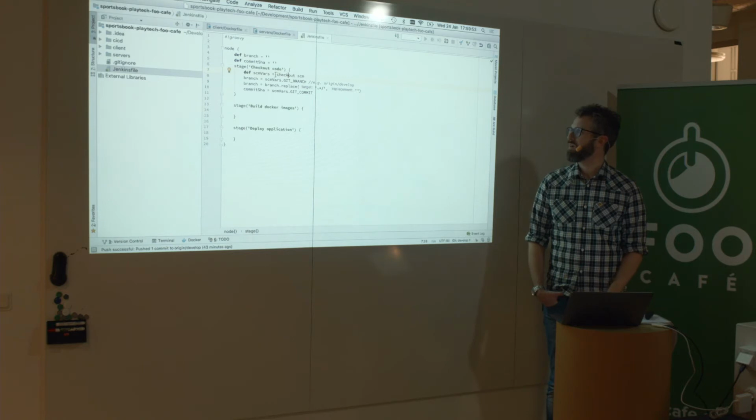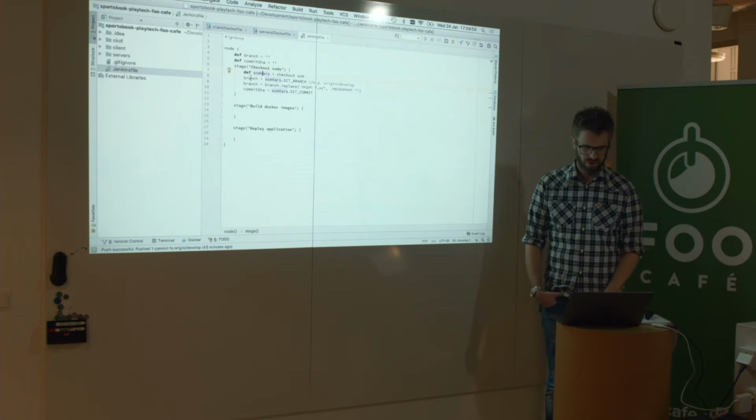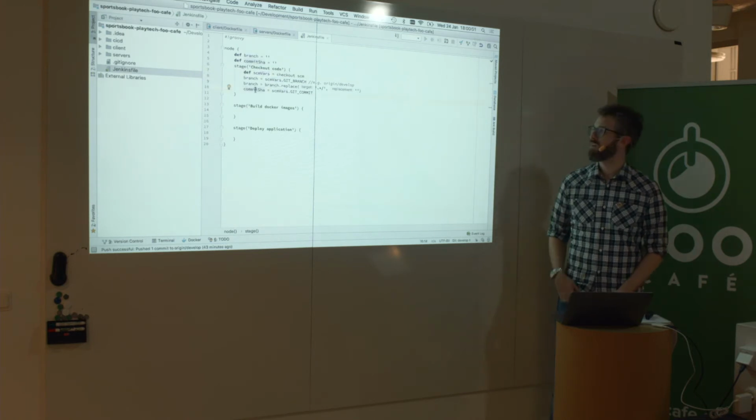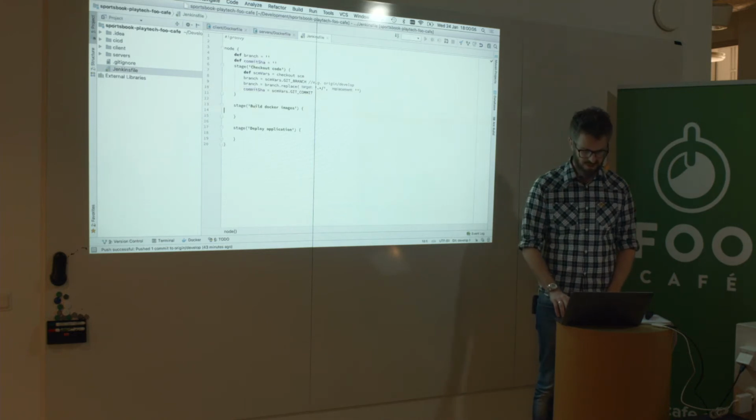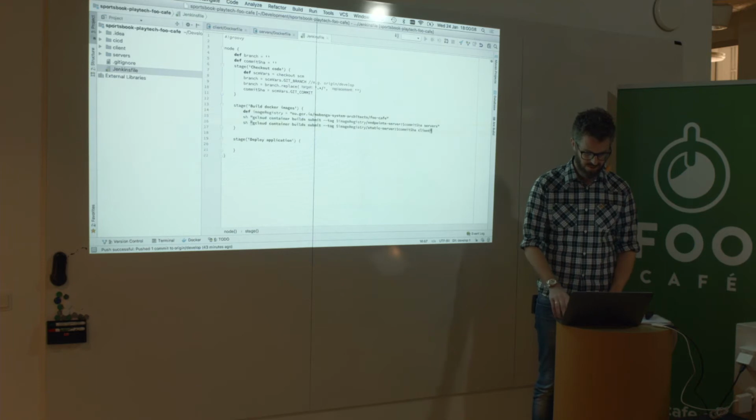So after this line we have everything checked out, and we have a map of some variables that we can use later on. We need the branch, and we want to have the commit ID for the current commit. Checked out the code, so now we're ready to build.